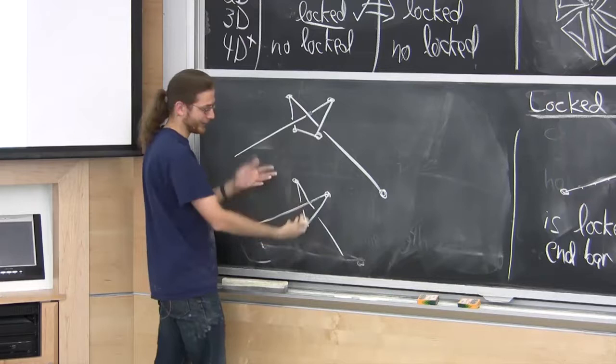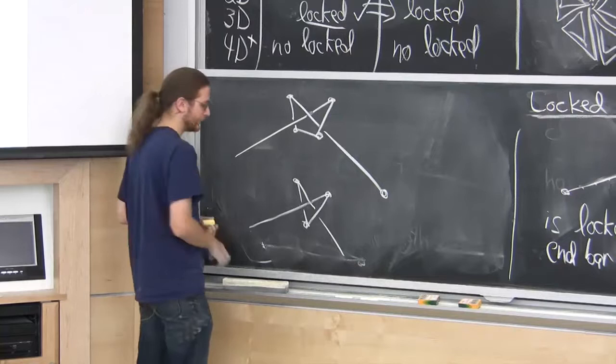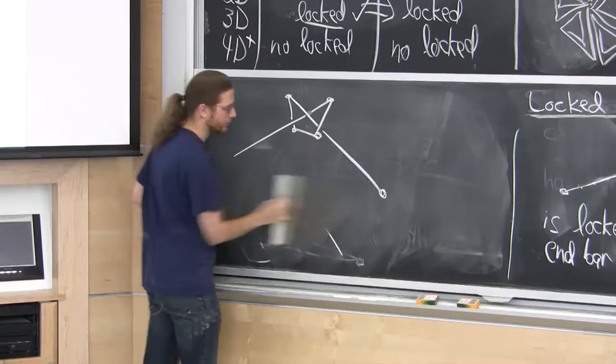This guy's going to be either above or below the plane, and this guy's going to be above or below the plane, and in all cases you don't get this weaving. So you really need the five, this is the minimum. You can prove all 4-bar 3D chains do not lock, but with 5 you can do it. Good question. So here's how we're going to prove this thing is locked.